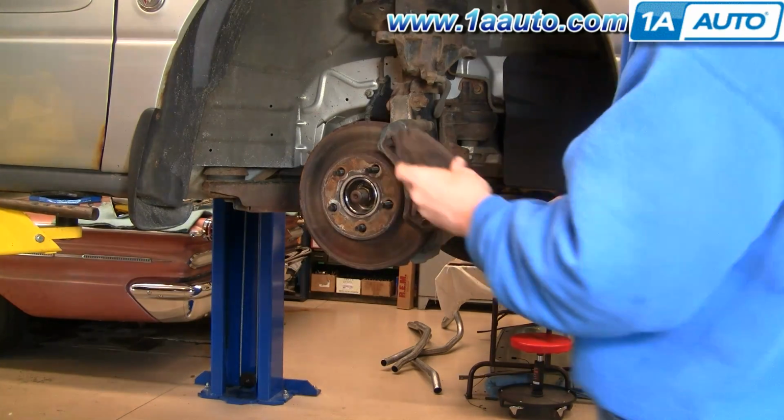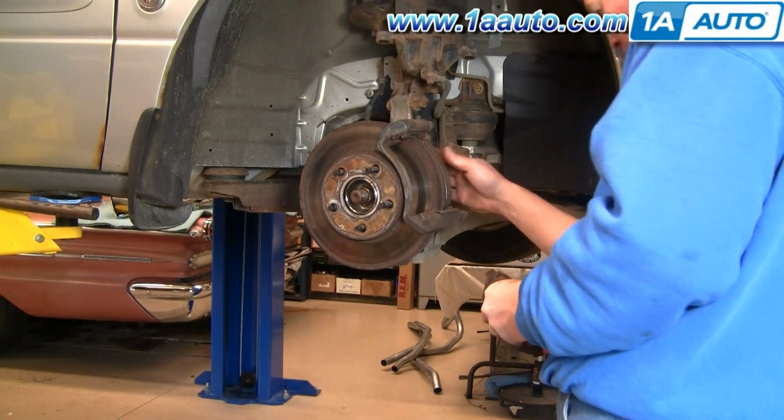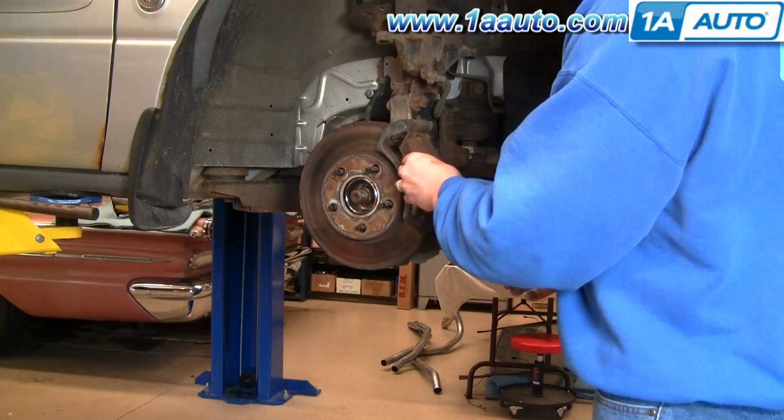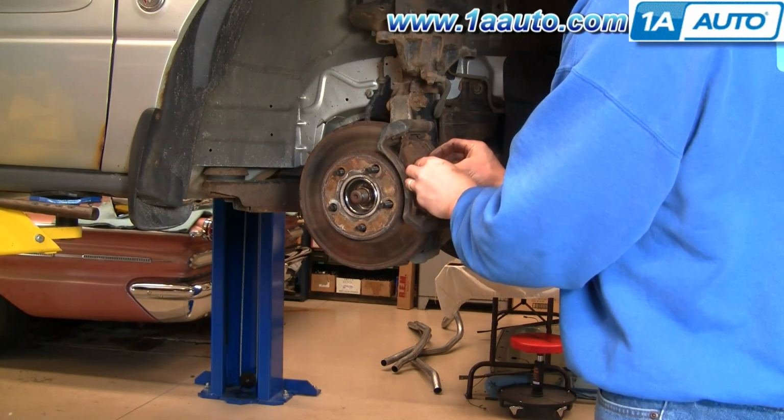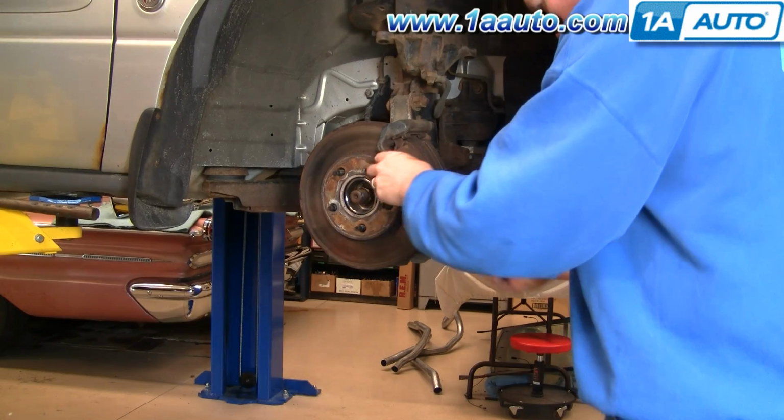Okay, so put our brake pads back on. The back one just kind of slides right in. This front one, kind of push down in a little bit diagonally.